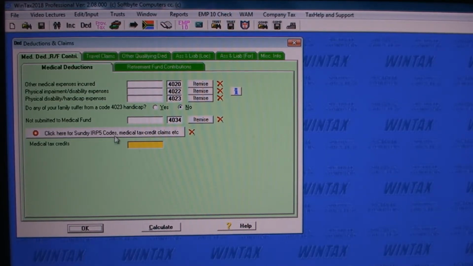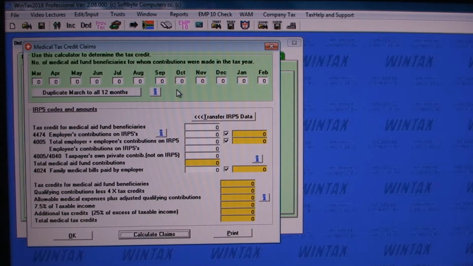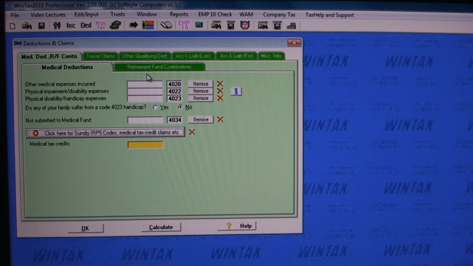And if you click on this button here, we can open the medical tax credit claims screen. You can enter medical aid fund beneficiaries and medical aid fund contributions, and WinTax will calculate the medical tax credits for you. This tab will open the retirement fund contributions screen.